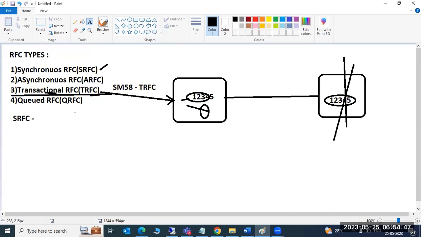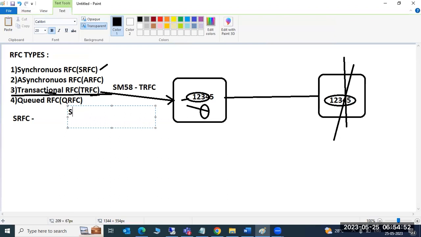Okay, so here we can monitor SMQ1, SMQ2. The detailed discussion will come when I discuss the daily monitoring transaction codes. In those monitoring transaction codes, SM58 will come, SMQ1 will come, SMQ2 will come. What about SMQ1 and SMQ2? And where will we get the data from, within the system or outside of the system?